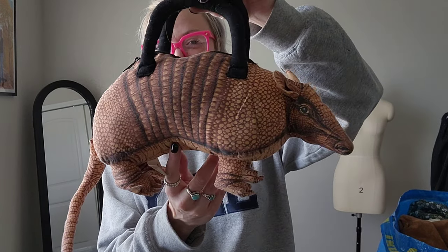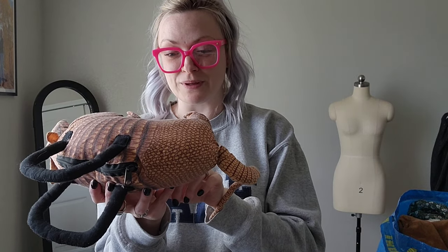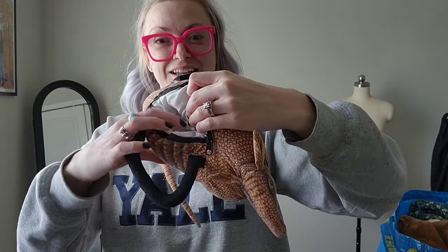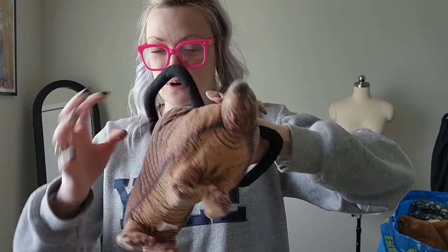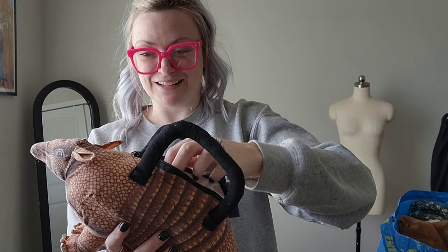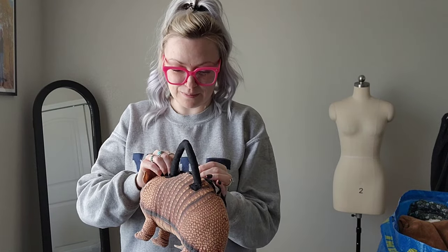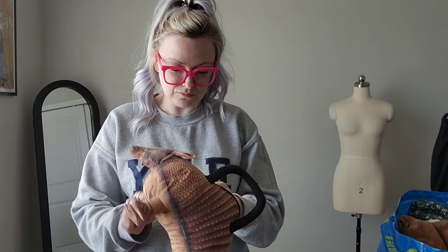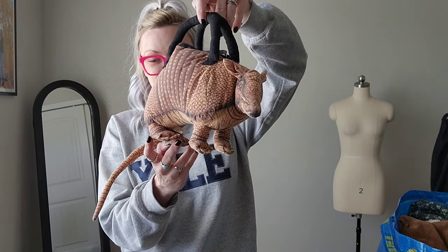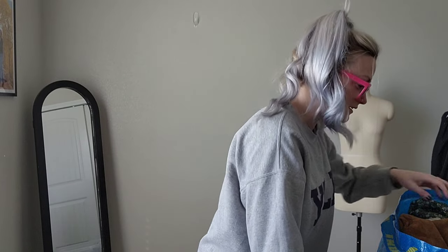Next is probably my favorite thing — this is a purse. It's an armadillo! It's a stuffed animal armadillo, and the brand is Accoutrements from 1996. It literally opens up — you can't fit your phone in it by any means, but about half my hand fits, so you could put keys, a card... it's an armadillo bag. Comps on these are like $75 or so.